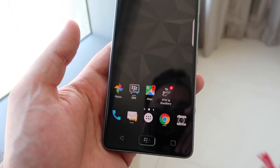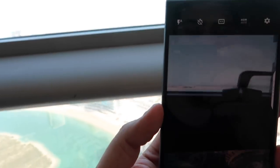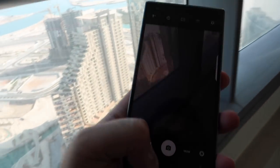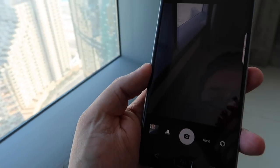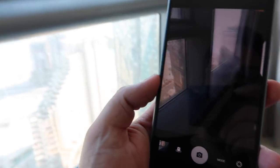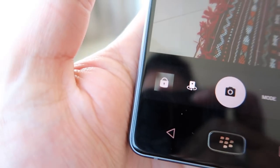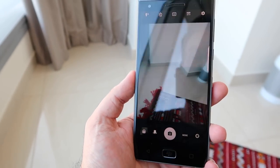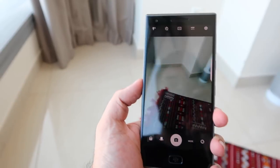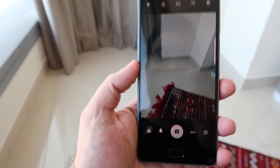There's another really interesting, very simple implementation of security. Let's go into the camera app. So if you want to take a picture or video, you can hit that camera button — boom, camera picture taken. But if you want to take an image or a video that only you are able to see, BlackBerry have made this really easy. You simply click on that and then it gets added to a secure folder that only you have access to. So if you want to take sensitive images that you don't want other people looking at, that is a really awesome feature included by default on the BlackBerry Motion.